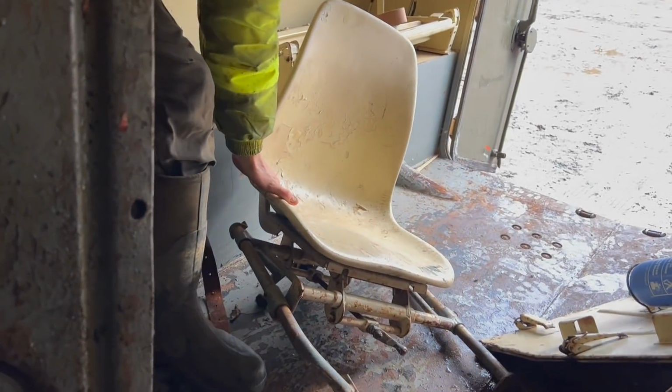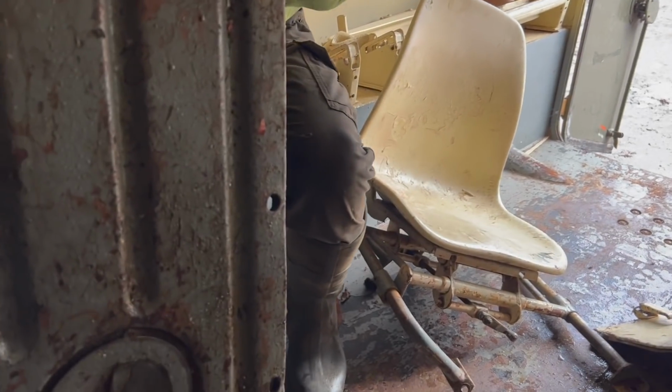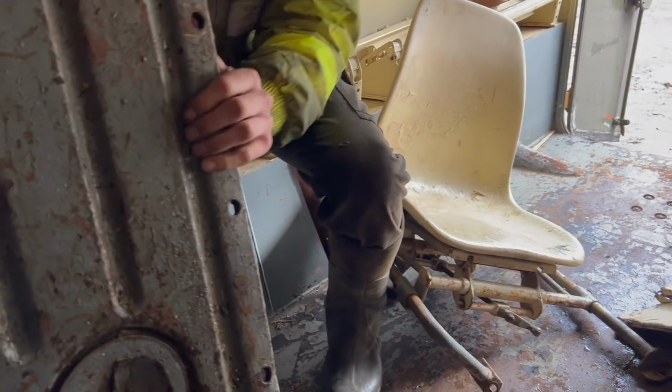What were you thinking? So we're going to bomb the gearbox? Well, no, the gearbox might. That is literally a seat off that merry-go-round at Chernobyl. Well, that's what that is. They remind me of the seats that your gran always pulls out at Christmas, like the emergency Christmas dinner seats.